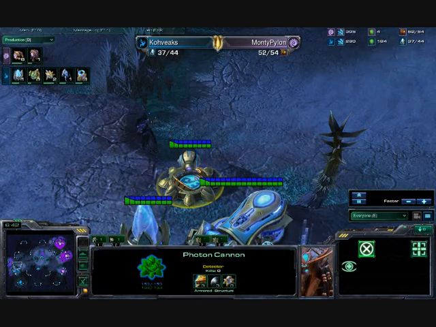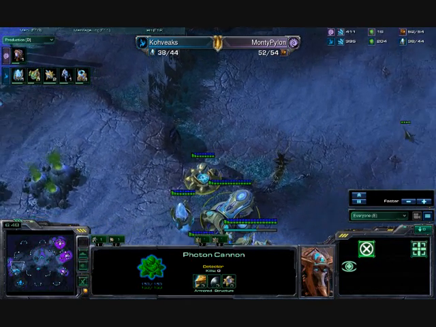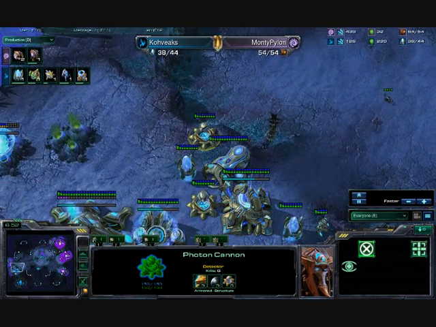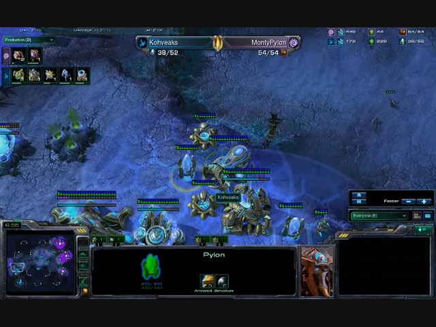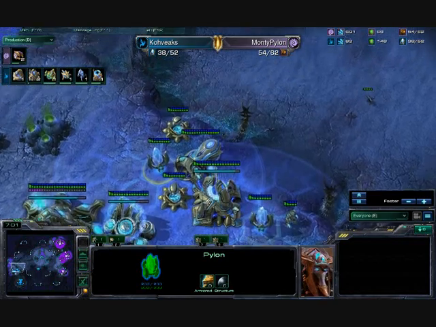It also means that the cannon goes down so much faster to a Baneling Blast if one comes up than if it was behind a pylon. Well, at the moment the Forge is in the way, so if there was a Baneling Blast, it would target the Pylon and the Zealot right there. But obviously it's the Stefano style.